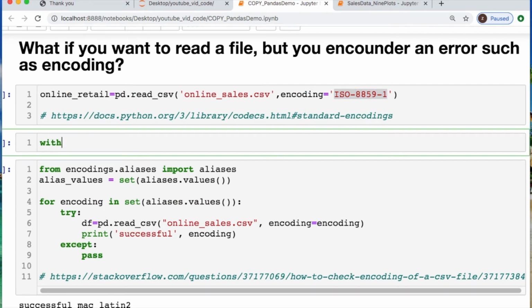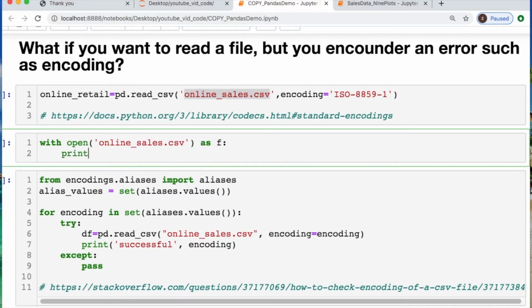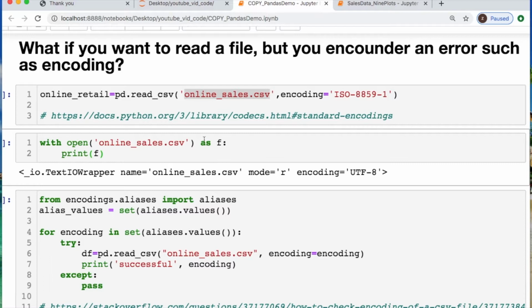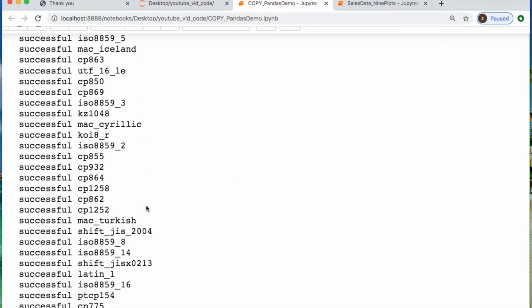Because if you are in a situation where you actually looked specifically at this file and you printed this off to figure out the file type, it says encoding UTF-8, and you say, oh dang it, this sucks, because that's the error that we were getting above. So this right here would be very useful, because these are all the coding types that you can use.